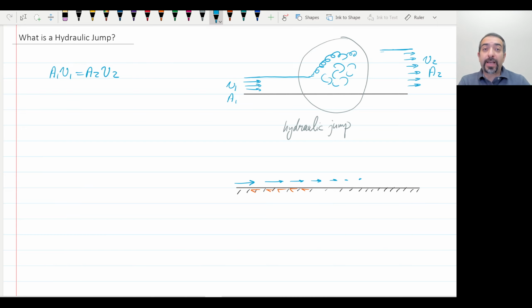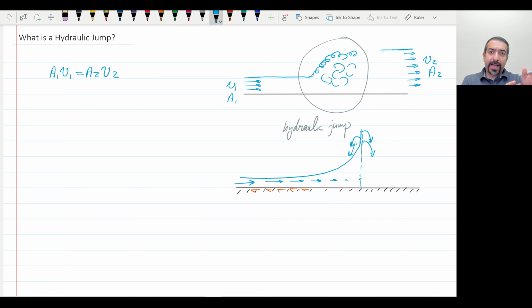Now, because a times v has to be constant, if velocity decreases, the area has to increase. And guess what the area is at this point? Well, the velocity is zero, so the cross-sectional area has to go to infinity, right? So it has to be something like this. But well, can that happen? Can we have water piling up? Of course not, because we have gravity and perturbation and everything. So water is going to basically fall down one way and also the other way, right? And then that's how we're going to have some vortices basically being generated.